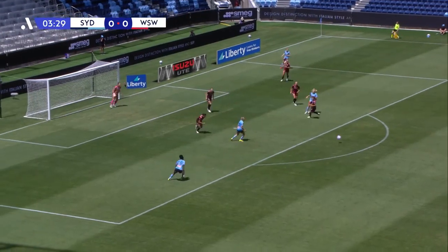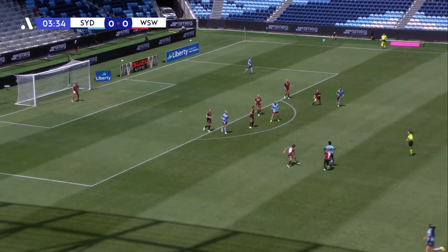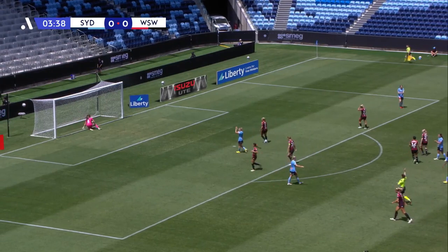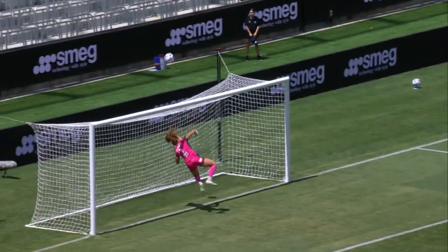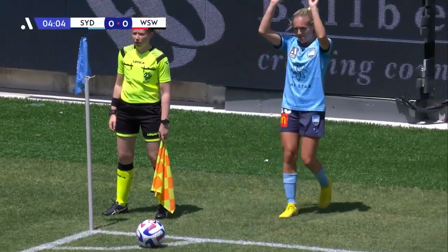Here's Vine crossing, Mrs. Seamson with the ball. There were Sydney FC players queuing up in the penalty area. Abini goes and retrieves and now shoots from distance, and it requires a good save. Jordan Bloomer tips it over the bar. Abini was given an acre of space, and that shot dipped late. Jordan Bloomer, who made some spectacular saves at Marconi as well.